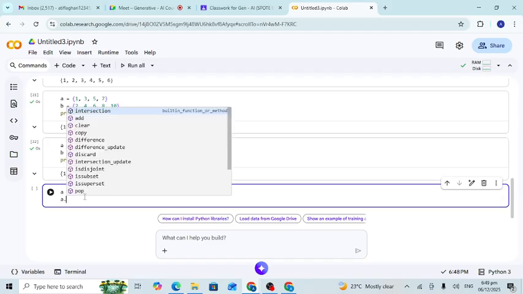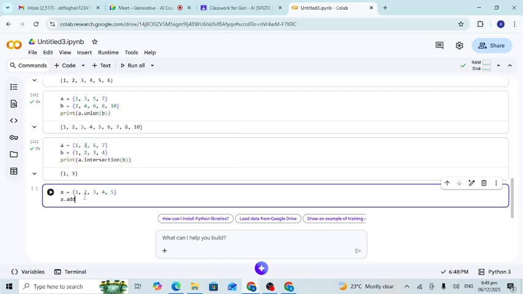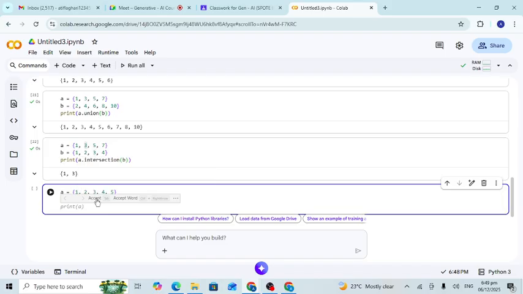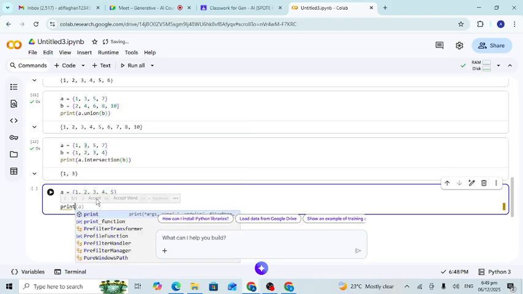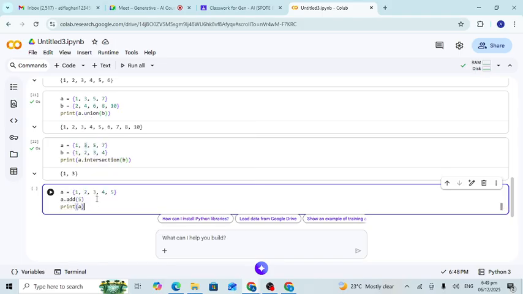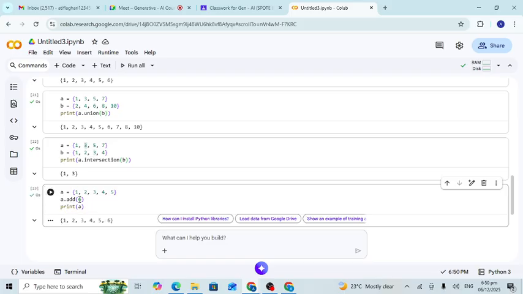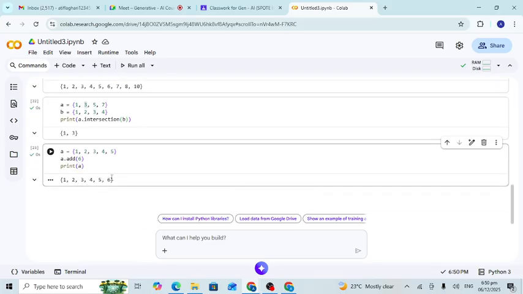If I am writing A dot add 6, and after that I am printing A, it gives me 1, 2, 3, 4, 5, and 6. It will add the value.